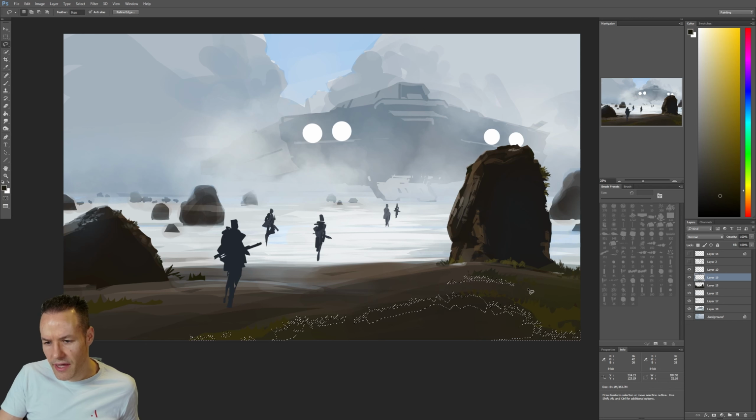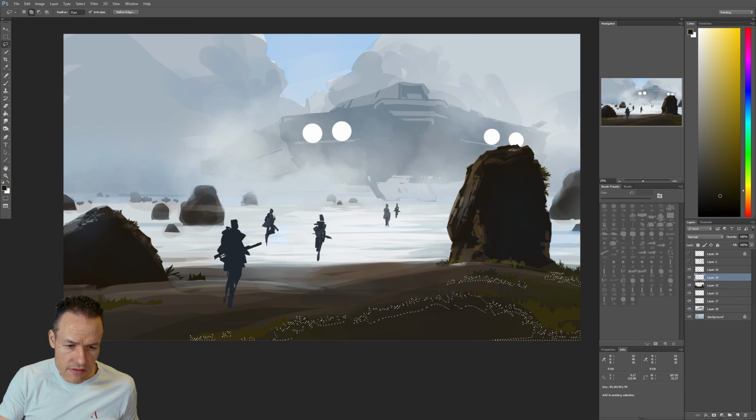And if you're in doubt, you just create a new layer and try it out. And if you like it, you keep it. If you don't like it, you discard it. That's how it always goes, right? So, doing a little bit more of this.